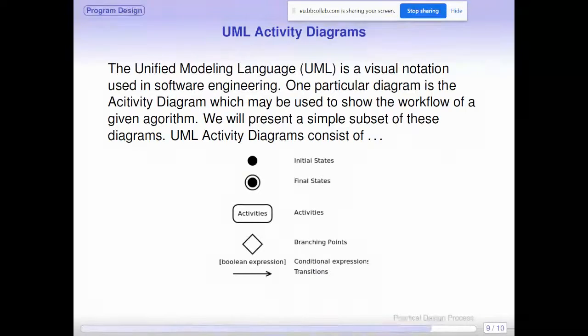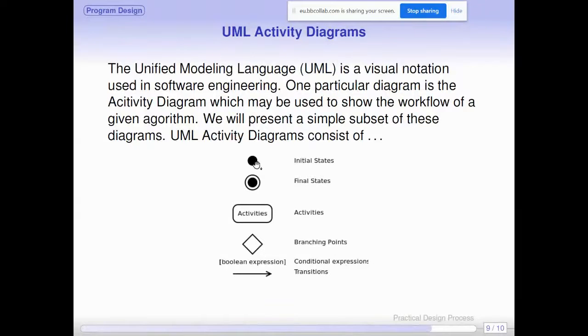All right, now we can see there's the last part of the design, which is the graphical representation of the algorithm using UML. It's a visual notation which is used in software engineering. There are many kinds of diagrams in UML that refer to all sorts of different aspects of software engineering. But the activity diagram is very good at representing procedural programming algorithms, which is what we will use it for. And it's made up of a series of components.